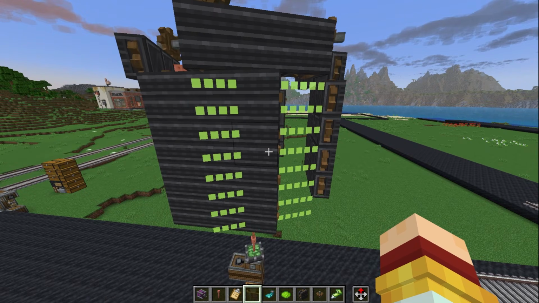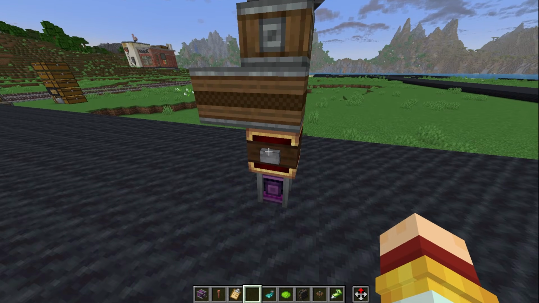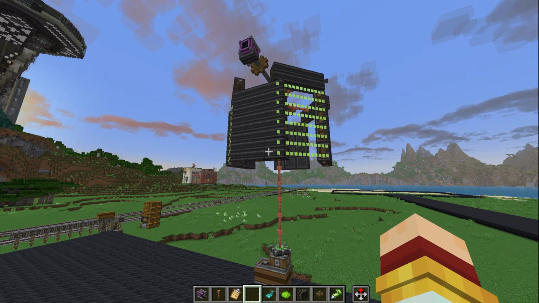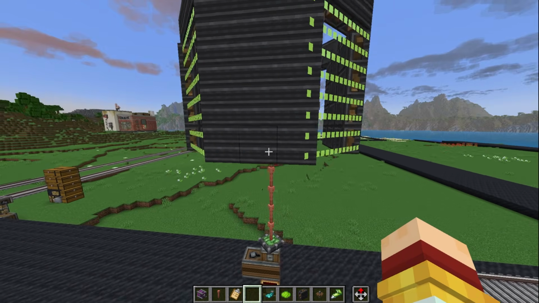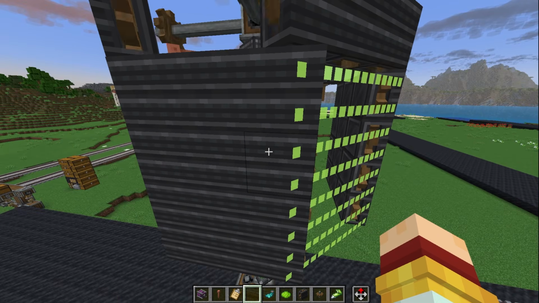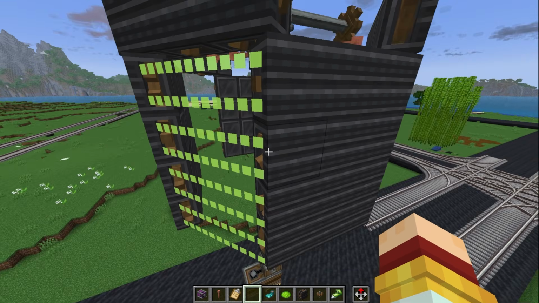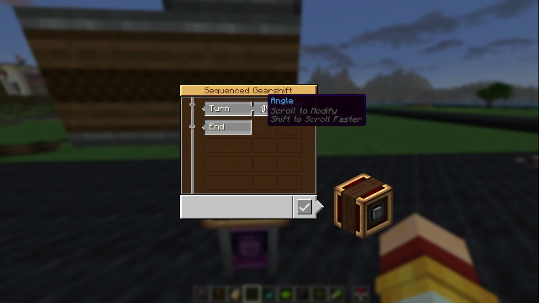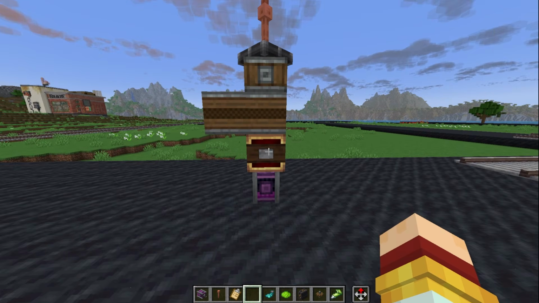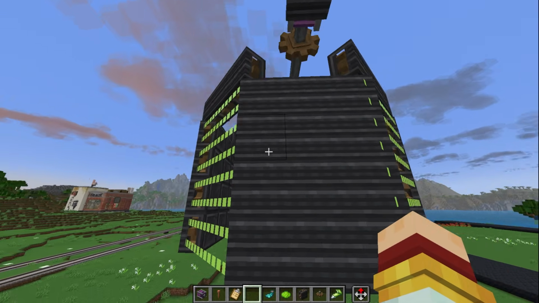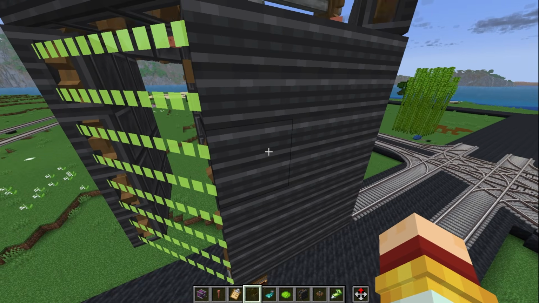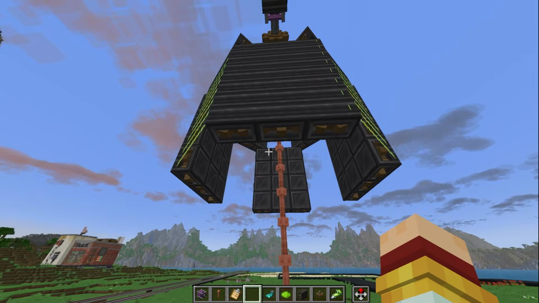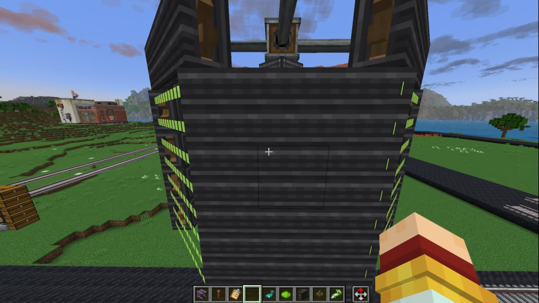Now, since I did this in a 3 wide, I'm actually going to go ahead and power this one more time. So it actually goes 42 degrees, 21 times 2. And now I should... it's really close to being perfect. Let me give it like 1 or 2 more degrees. Let's just see what 1 degree looks like. That's really close. Oh, that's just about perfect right there.